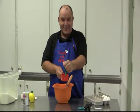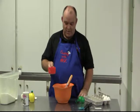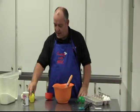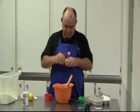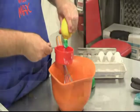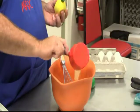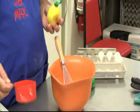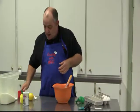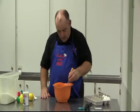I'm using the last of this little container up, right? So I got about half a cup right there. And then I need a little more. I got the lemon one too. I need it to total out to 5/8. The scientific eyeball method, that's 5/8 right there. So now I'm going to roll that in there like this.